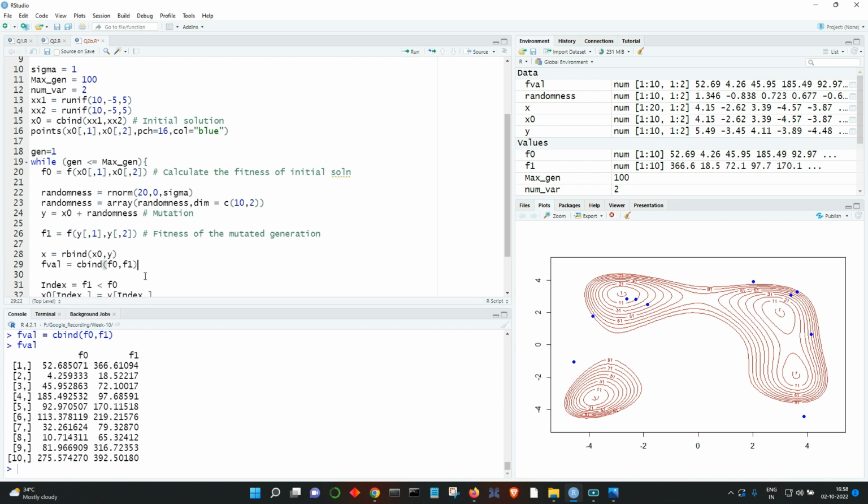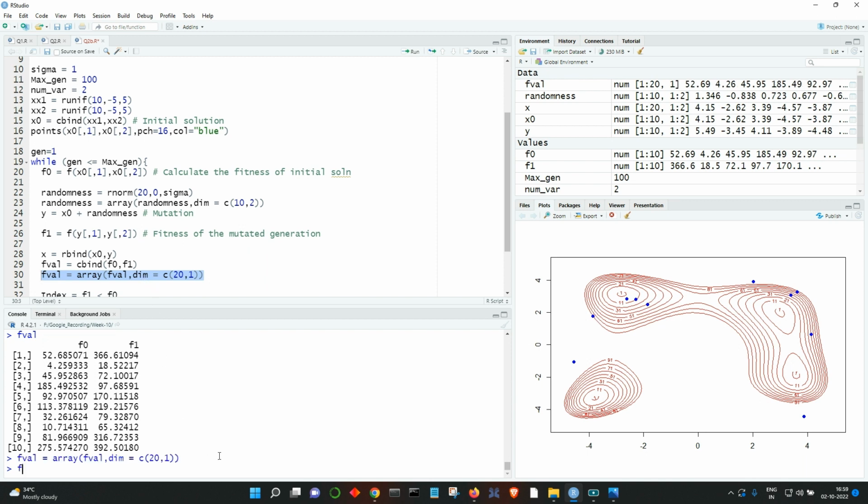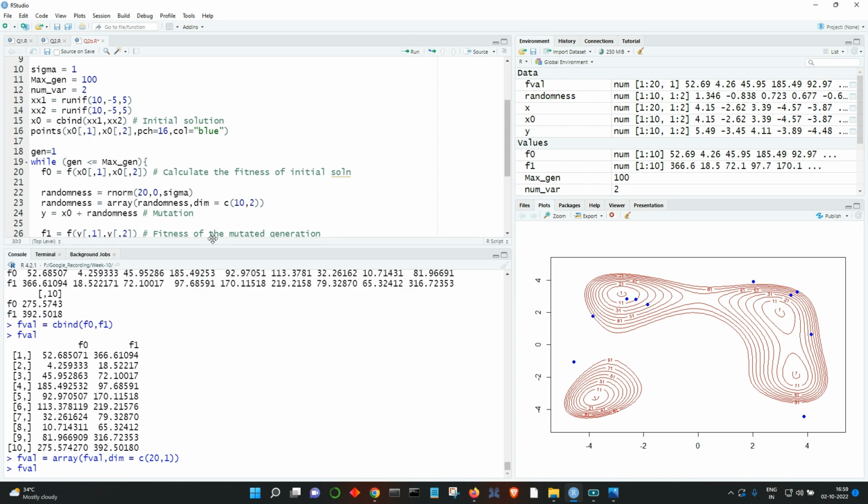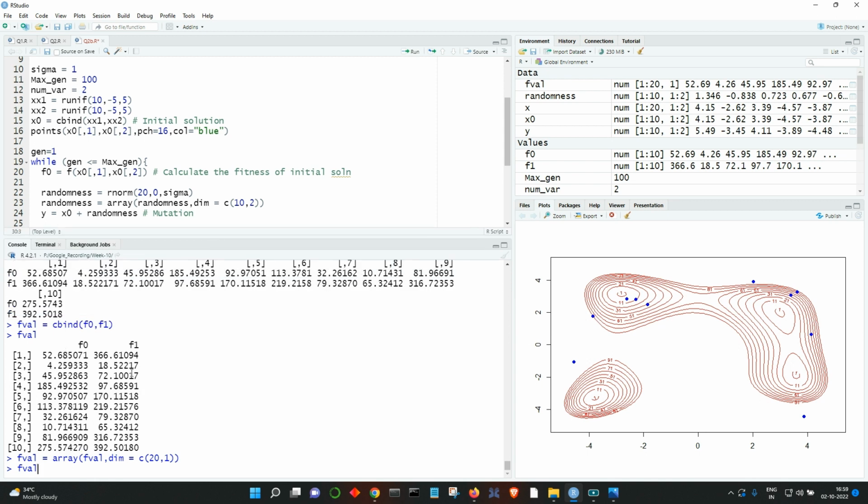So again, what we are going to do is we are going to use the reshape function to our liking. So we have f naught and f1, stored in this thing. Let's put it here and give the dimension. Dimension is what we want, 20 cross 1. After this also we are going to check what we have. What we should have is f naught, and then f1.